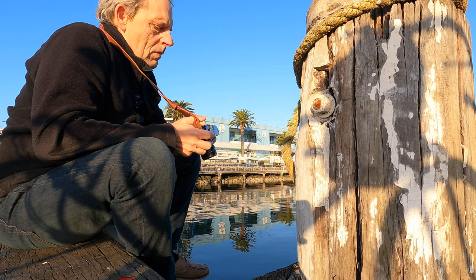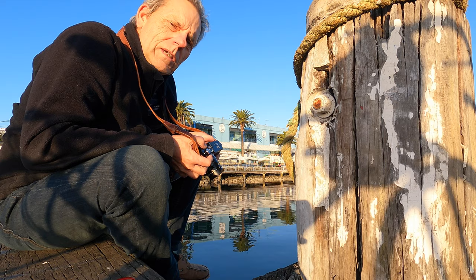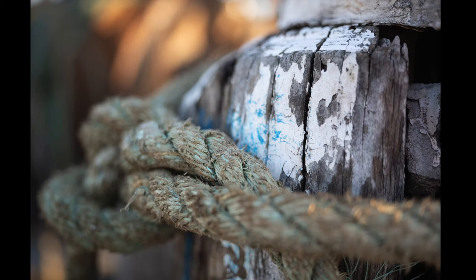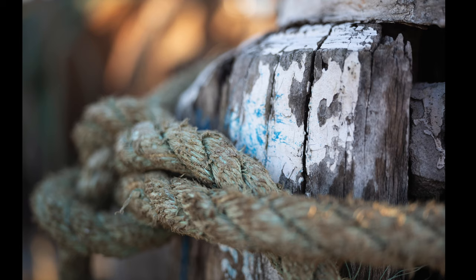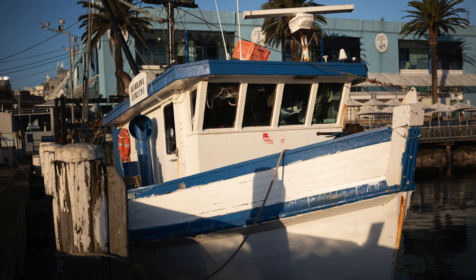Using live view is pretty easy for the close-up photography, especially when the lighting's really subtle. It will be wonderful to see them in Lightroom. How about we let the photographs tell the story? I guess a picture paints 1,000 words. Quality of the lens and show the flexibility of the lens. So here's some shots.